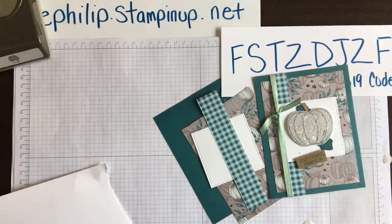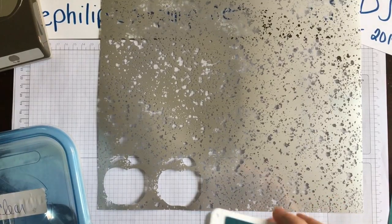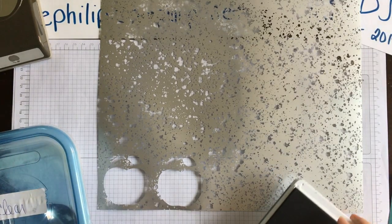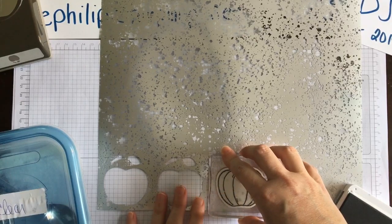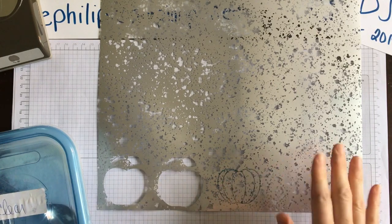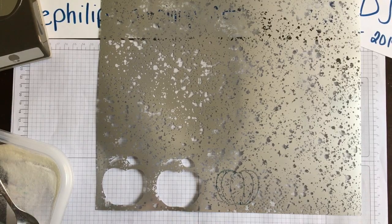I'm going to show you my trick for stamping and getting the ink to stay on these sheets. This is a tip you can use on vellum, on window sheets — any slippery surface you're going to be stamping on. Using our beautiful colored inks, which are water-based, you need to be able to set them properly so they don't smudge. I've stamped directly on the glass acetate sheet in pretty peacock, and if I were to leave that even for a couple of hours, if I touched it, it's going to smear.